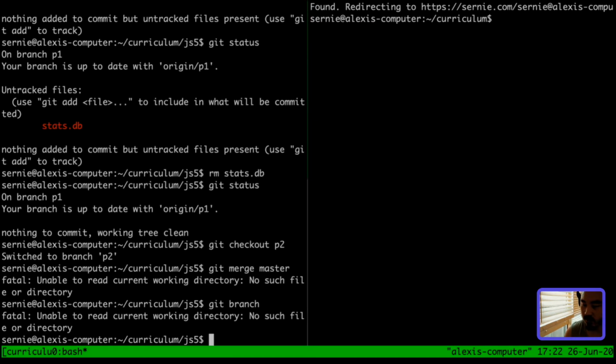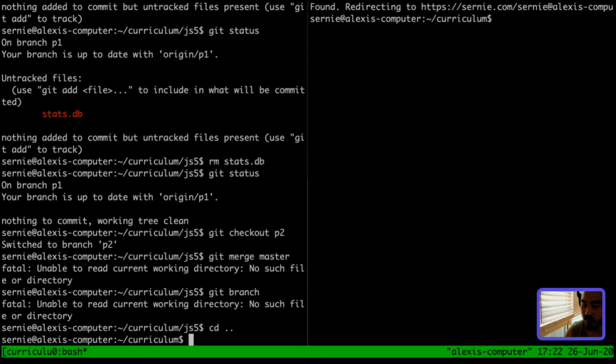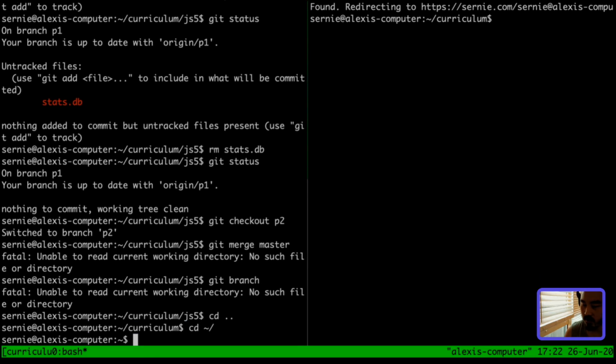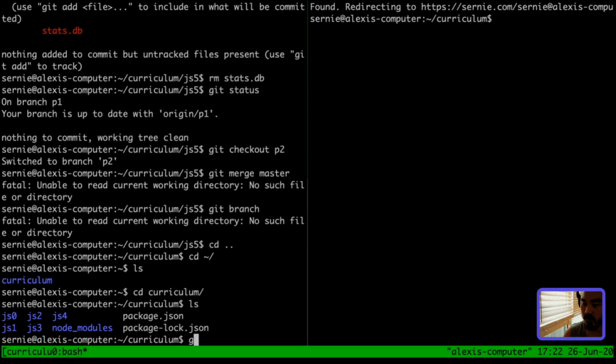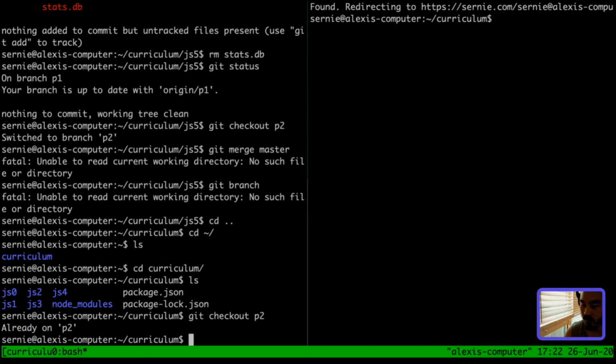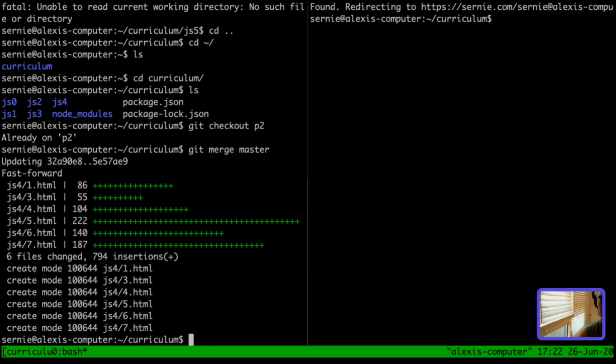Git branch. Git checkout p2. Okay. Git merge master. Okay, so that brings all of the master code into my p2 branch.